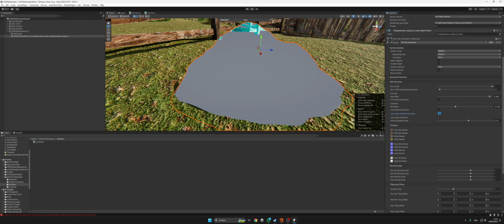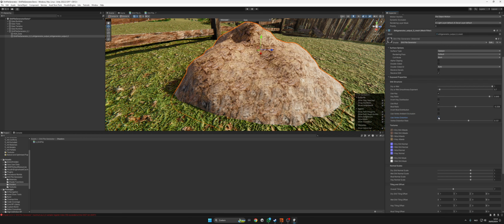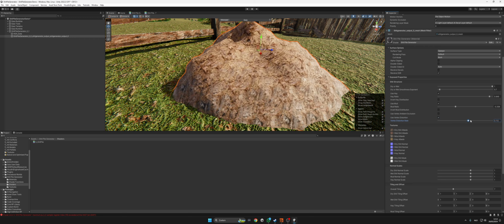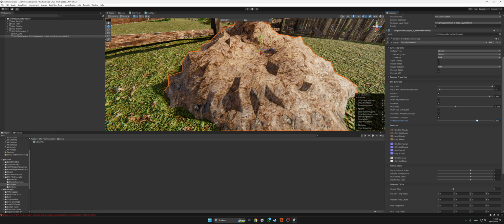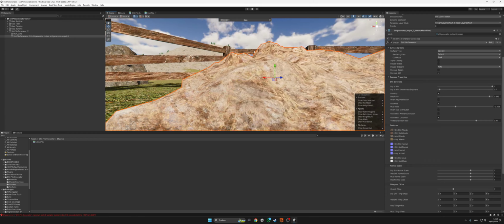Use vertex ambient occlusion can be seen by how it reacts when I turn it on and off. Use vertex distortion takes the final albedo, multiplies it and adds it to the vertex distortion to have a bit finer detail on the mesh.